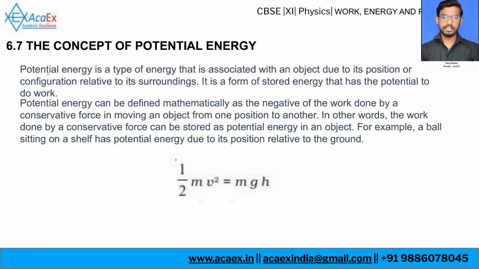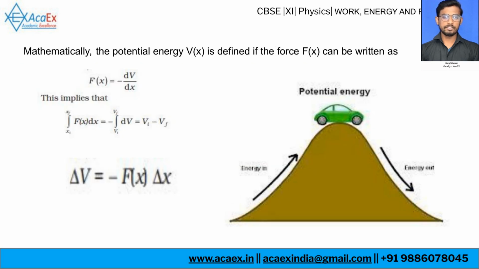Potential energy is energy associated with position or configuration. Potential energy can be defined mathematically as the negative of the work done by a conservative force in moving an object from one position to another. Mathematical definition of potential energy: if Fx equals negative dV by dx, then delta V equals negative Fx delta x.